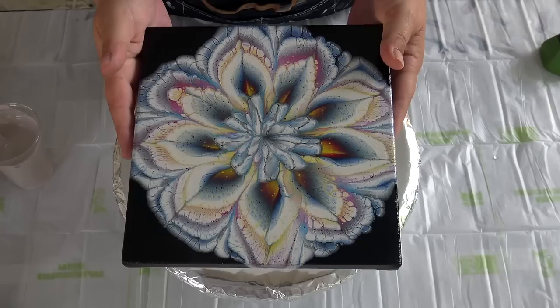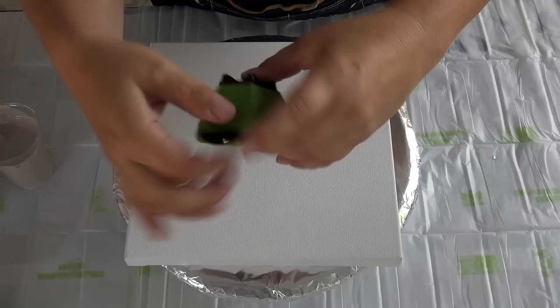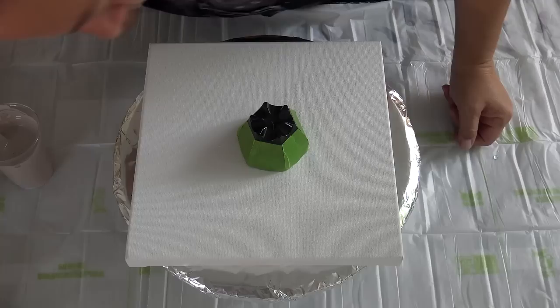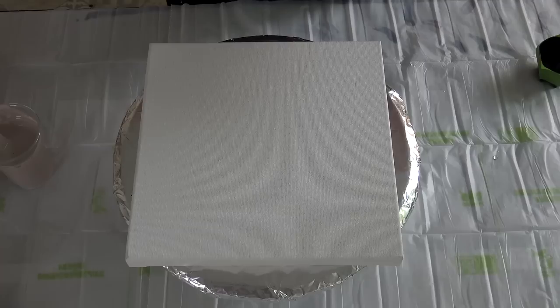But when I was thinking what to do about this part, I decided that I will tape my flower shaped cup down, not to have this thing. I don't know if this will work or not. We will see. And because I will experiment with that, I didn't use that experimental pouring medium.